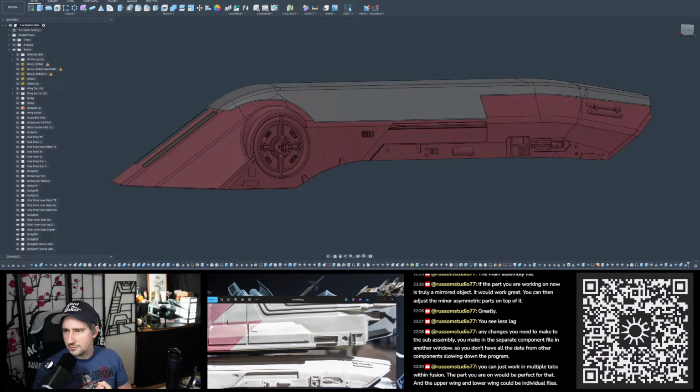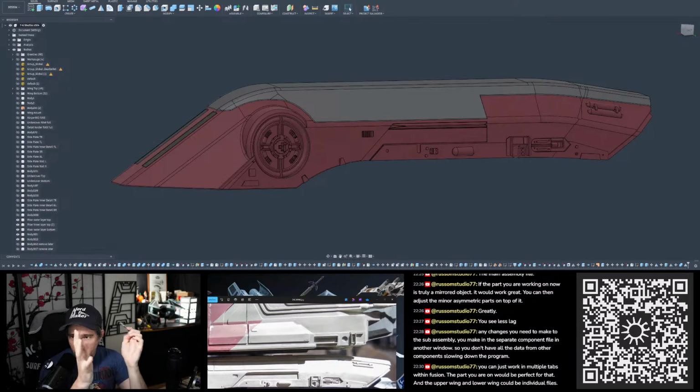You can just work in multiple tabs within Fusion. The part you're on would be perfect for that, and the upper wing and lower wing could be individual files. That was always the sense that I had for components, but it was not in the beginning when I started 5 years ago with Fusion.